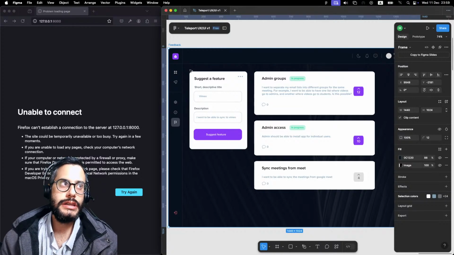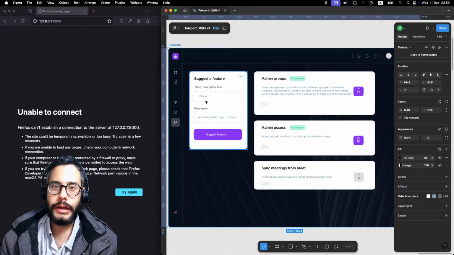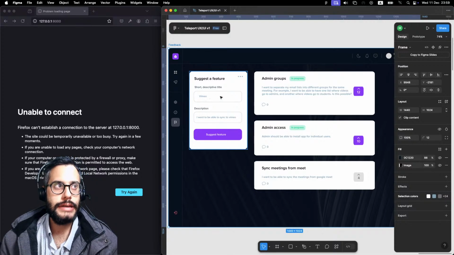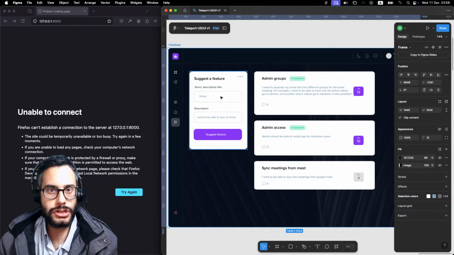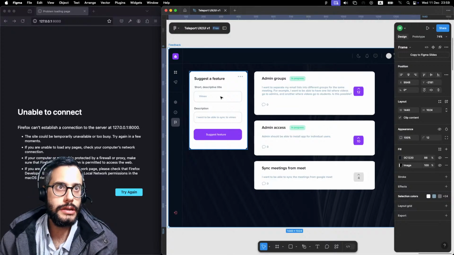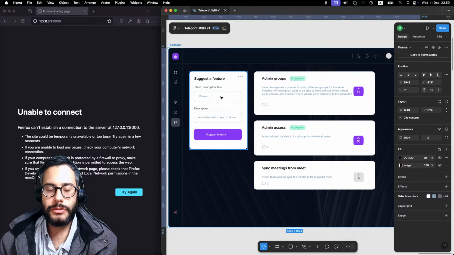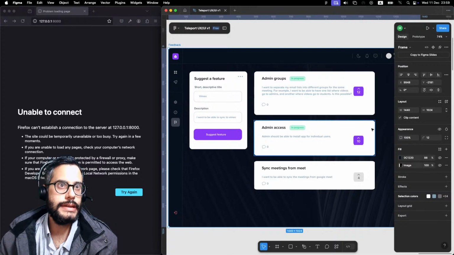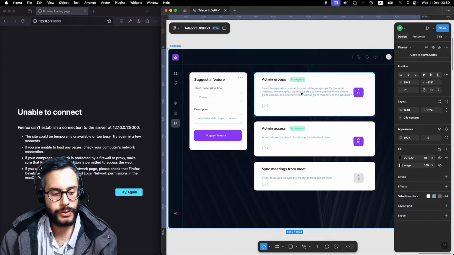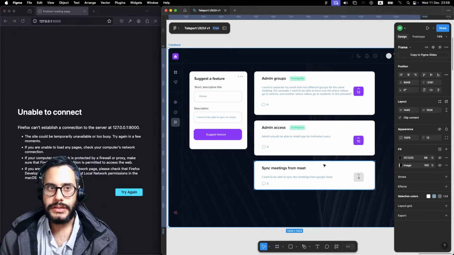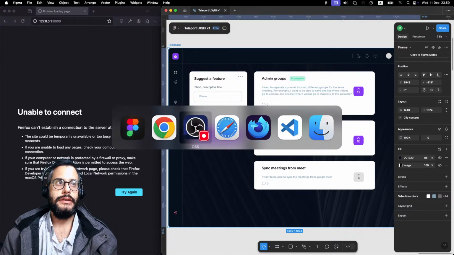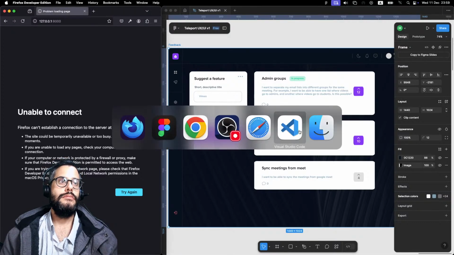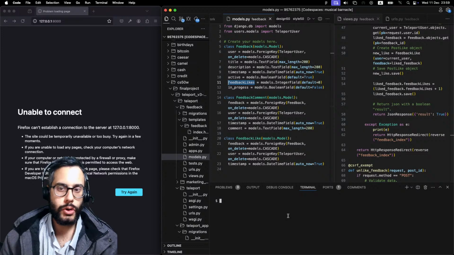All it is basically is a form where any user who is logged in can type in a short suggestion of what type of feature they want to see in the app. They can suggest it, and then they can also upvote other people's suggestions. So that's what we have been working on for the past few days. It looks fairly simple, but it's actually a little bit more complicated than that. And here we have some of the code that we have been working on.